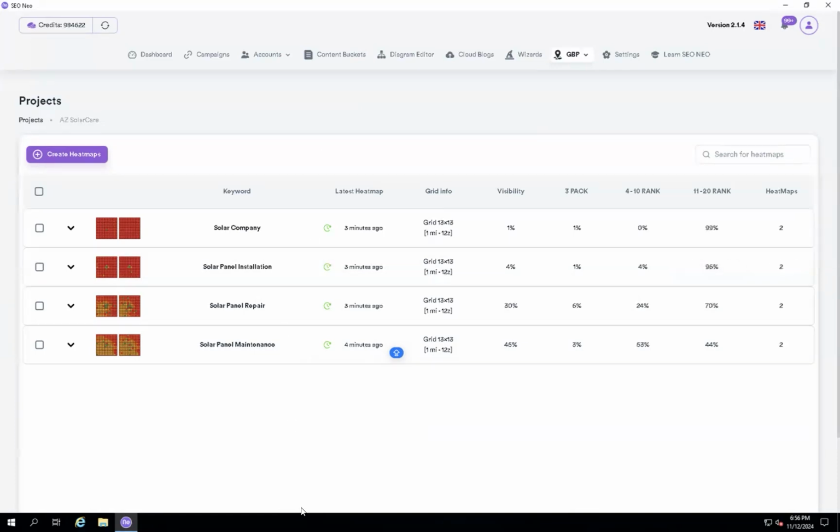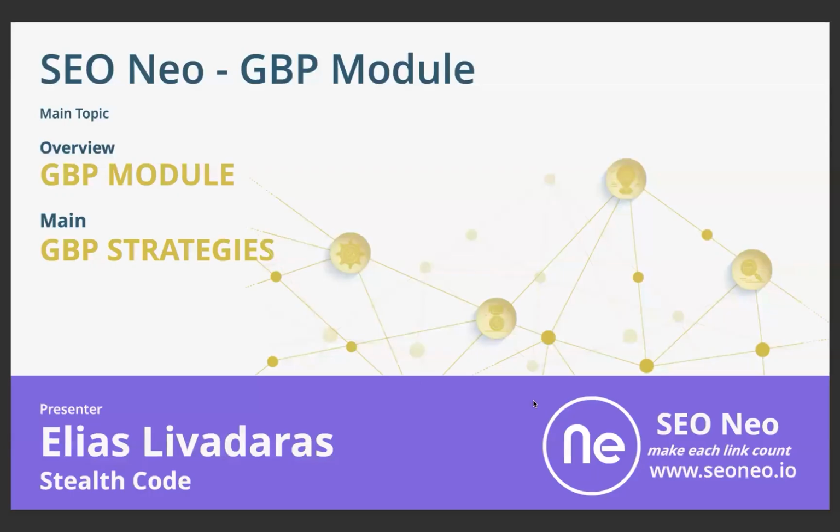Now, before I move to the wizards and show you exactly how you can set up a campaign, we will set up a campaign together. Okay, I want to give you some insights, because we want to speak the same language. So I want to give you some insights about some terminology, okay, and the philosophy behind those strategies.